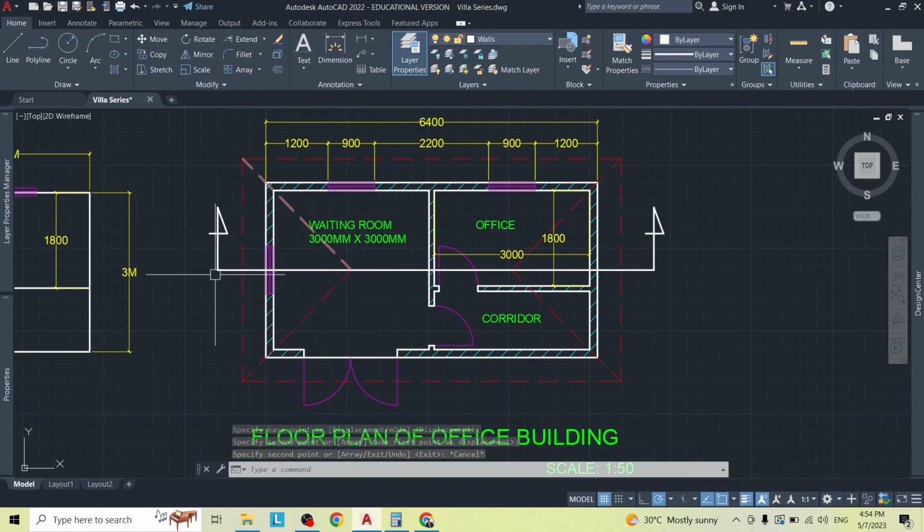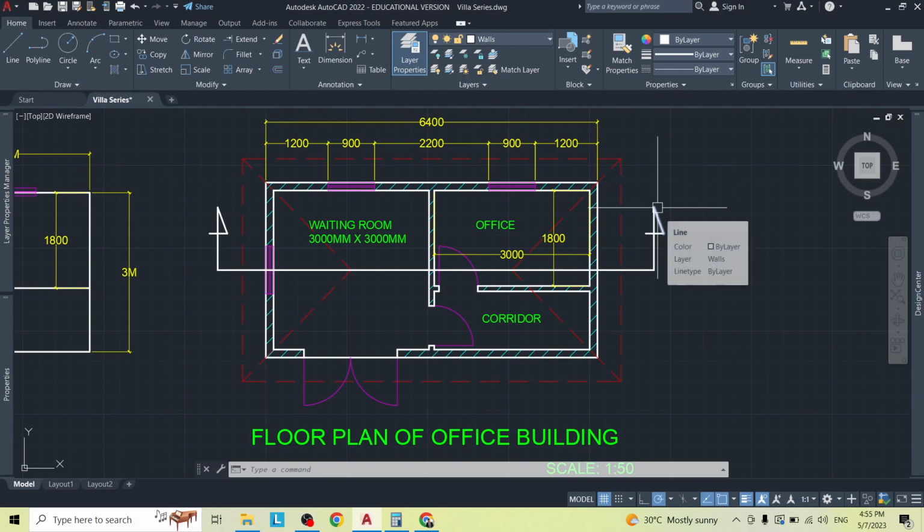And if you remember, this cutting plane line basically says that we are cutting through the building right here. Where the line is, this is where we are cutting, and where the arrows are pointing, that's the direction that we're looking. So essentially we'll have a cut right through this window and wall. This door will be closed, so we're not cutting through an open door. So we'll be cutting through this wall, and we're looking in this direction.